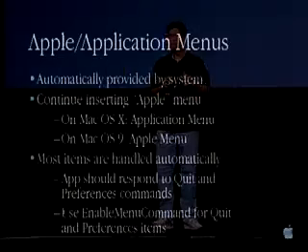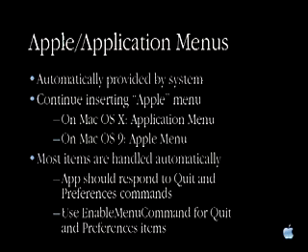The Apple and application menus are one and the same on macOS 9, but they're different on macOS 10. The Apple menu just exists on macOS 10. It's always there, omnipresent, staring at you, watching you. But the Apple menu on macOS 9 is the Apple menu that you always knew, while on macOS 10 it becomes what we term the application menu. It's the menu with the name of your application.